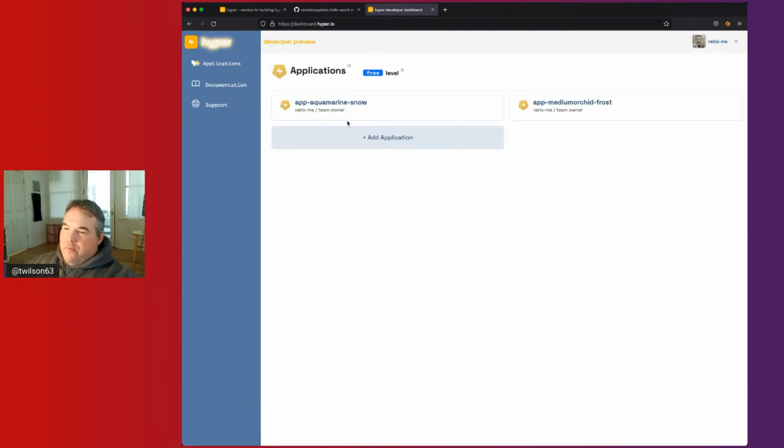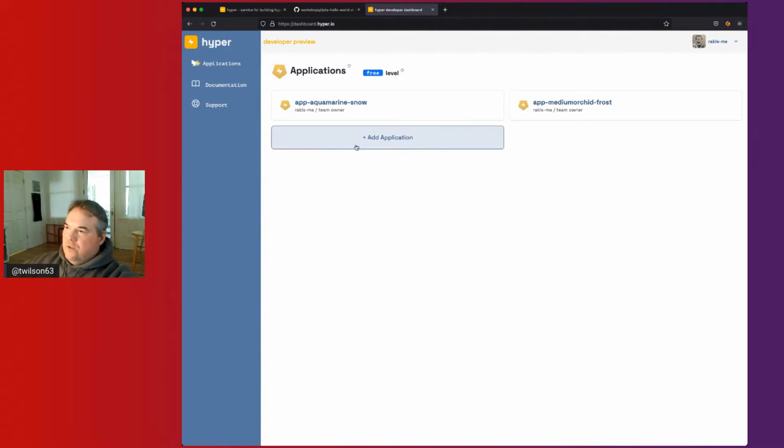If this is your first time using Hyper, you may have to walk through a few steps to authorize Hyper to access your GitHub account to verify who you are, as well as enter an email address so that we can send you updates and notifications about the Hyper service.